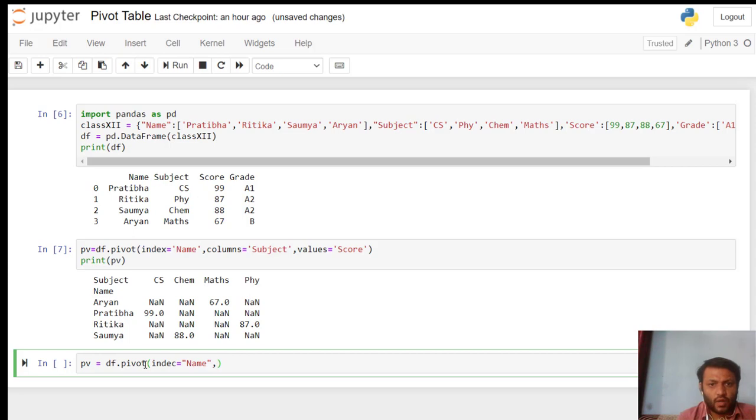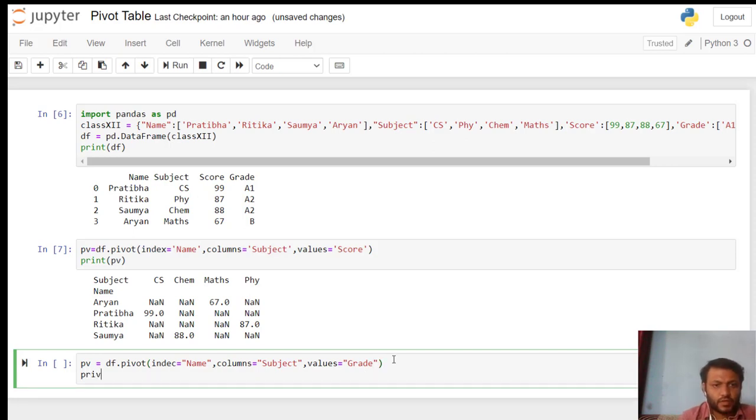Next parameter is columns, you can assign subject, subject works as the column, and here I change the value, now I want to use grade. So grade is treated as the value, clear, and now execute it. Simple, you write print and then pv. Run this.